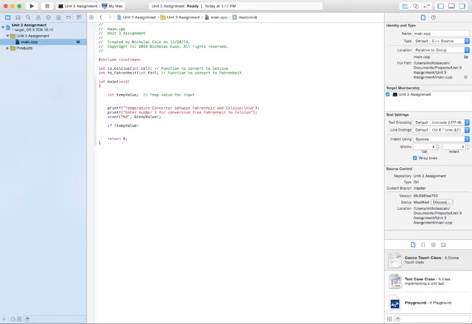So we're pulling in the value, which gets addressed to the temp value, and I'm going to say if temp value equals 1, and I'm only going to do the first portion of this.